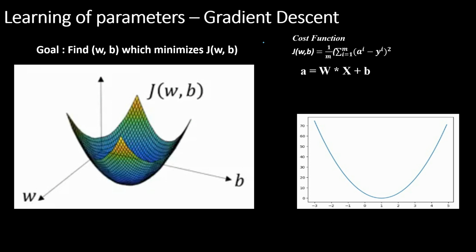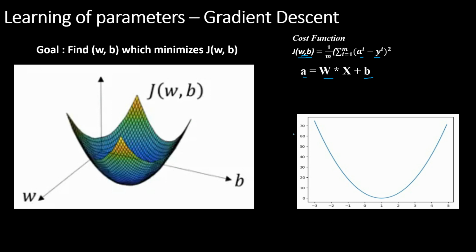If you have a look at this picture and this equation, we have to get a model A equal to Wx plus B. We didn't know the values of W and B, so we initially chose some random values, computed A, and then computed the cost function by comparing the predicted output with the true output. We got a cost, and this was due to these parameters W and B. If you plot it, you will see that the cost function as a function of weights and biases is some convex function, and our goal is to reduce this cost or error.